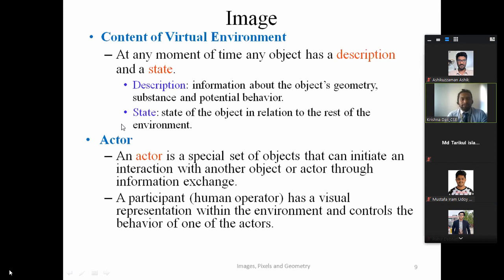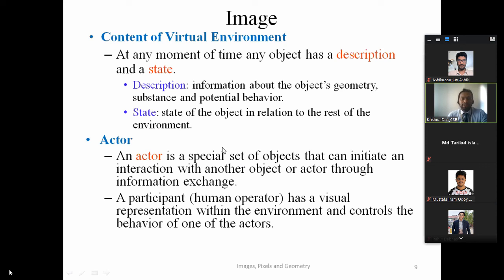Actor, as we have seen the object or content. An actor is a special set of objects that can initiate an interaction with another object or actor through information exchange. You have seen the example we put, the sun movement with the IVAT building and maybe the cancer hospital building.